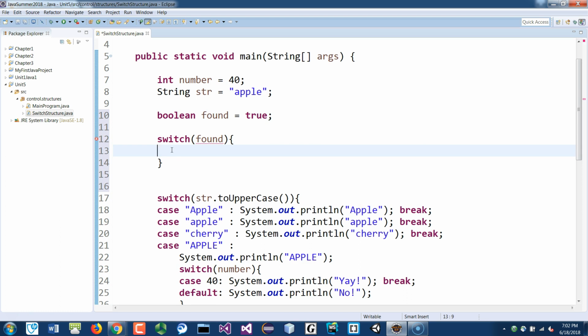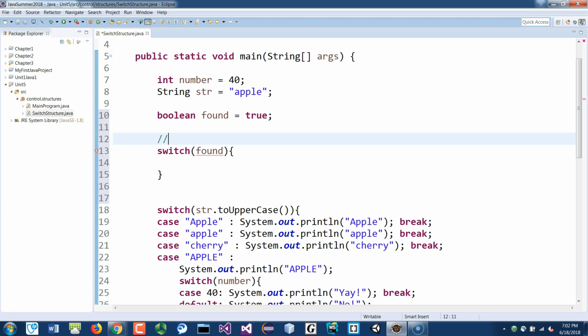You know that already, and there are not that many options, so there's no point of using the case here. So instead of doing this, you would fall back to the if block. Okay, so say here Boolean doesn't work.